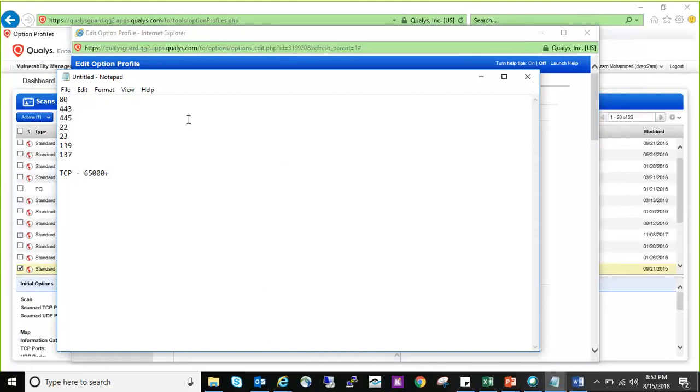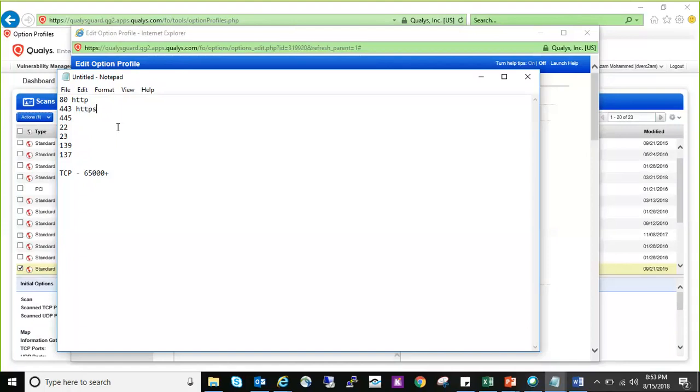Every port has its own functionality. For example, 80 is used for HTTP, Hypertext Transfer Protocol. You see this protocol on a website right here. HTTPS is 443. So every application, every system has ports. There's a big topic under ports. That's also a networking concept. You can always Google what ports are used for, and you can learn some basic ports like 80, 443, 445, 22, 23. These are all basic ports.